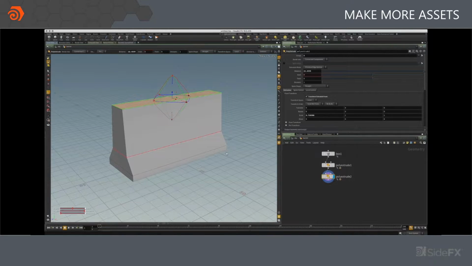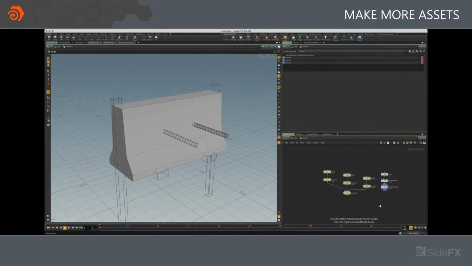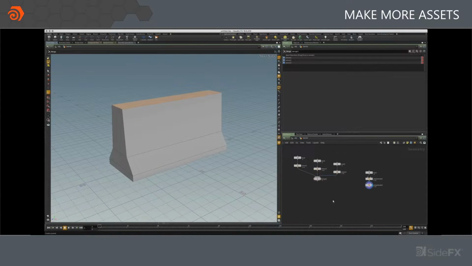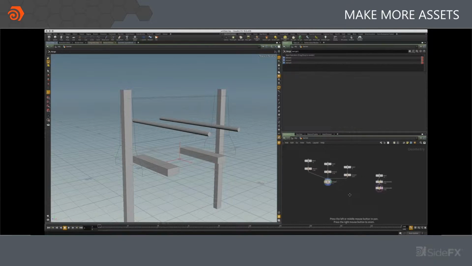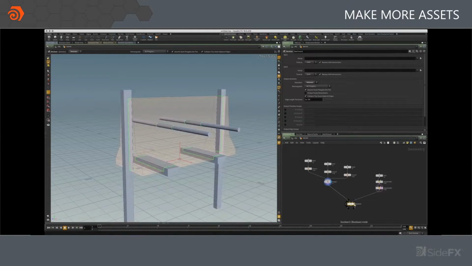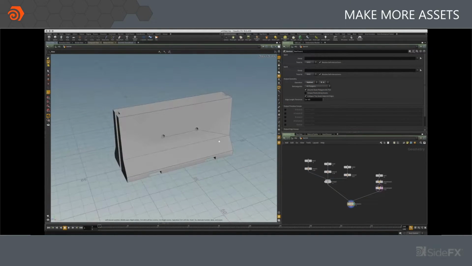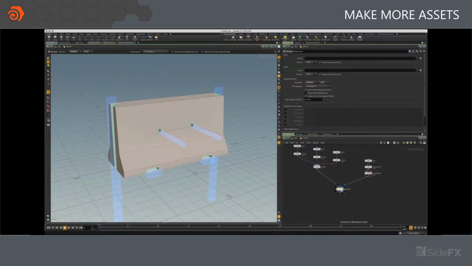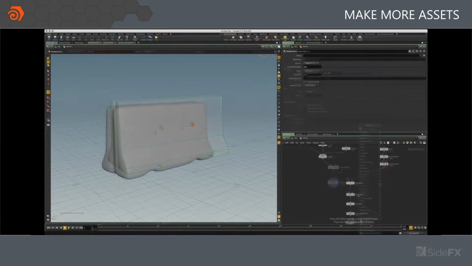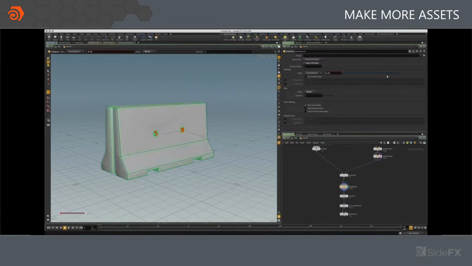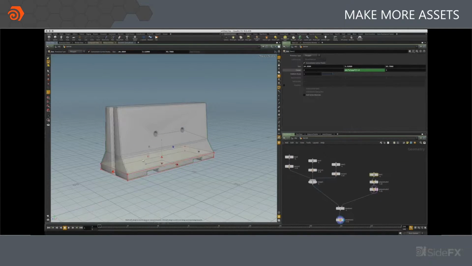So once we have a base for our road barrier, we can bring in some other objects. These are just objects I got from another scene that I'm going to use to cut holes into our geometry using our Boolean SOP, which was rewritten just a couple of versions ago and is extremely fast and efficient and does a really nice job. And from here, we're just going to add a poly bevel to give our objects some nicer edges. And then we can bring in some operators to make sure we have good normals and so on to give us a nice base model.